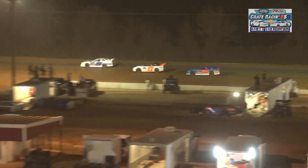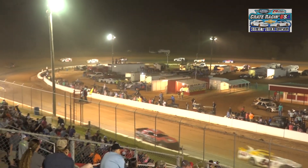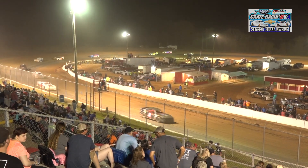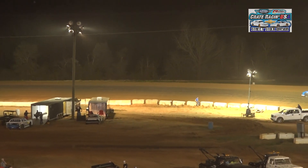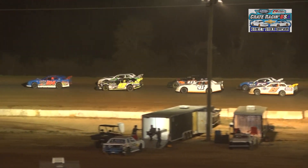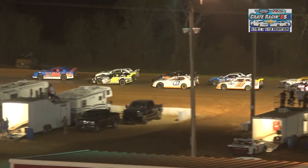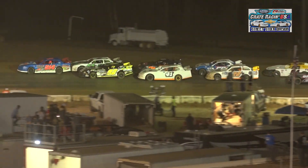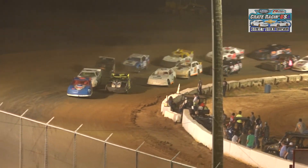We've got a caution for the first time. We've got problems on the speedway. They're going to make their way to the VP Racing Fuels lubricant starting box. Here we go — Mark Whitener picking up the pace, he's in the throttle, green flag's out, we're racing! Side by side behind him for second — Will Harrington trying to get it wound up on the outside.